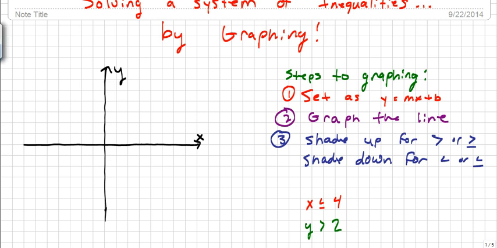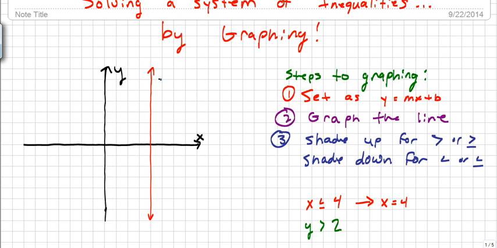So we're going to move through this fairly quickly because it's something you've already seen. I just want you to see what more than one on a graph looks like. So my first line is x less than or equal to 4. So first thing I'm going to do is draw the line x equals 4. And it is equal to, so this is a solid line. So the line x equals 4 is a straight up and down line going through 4 on the x-axis.